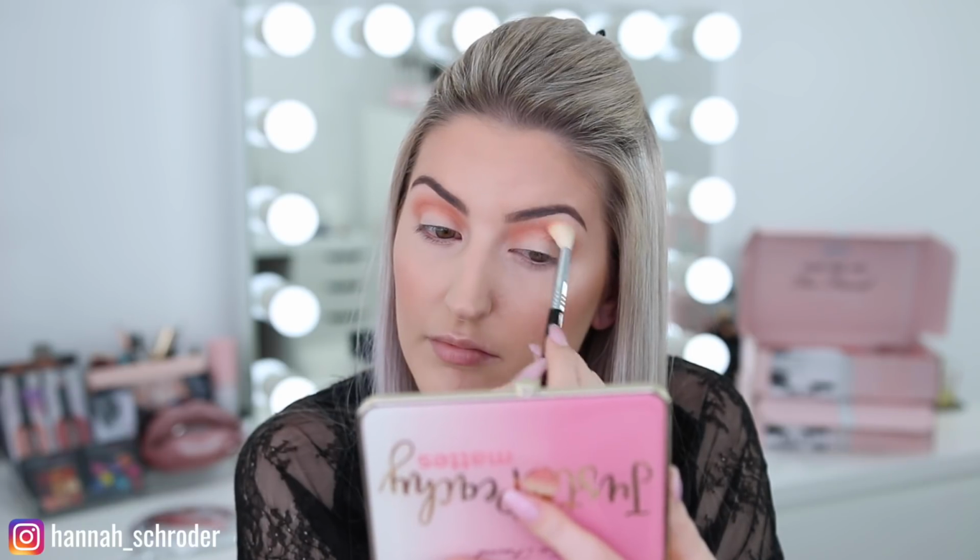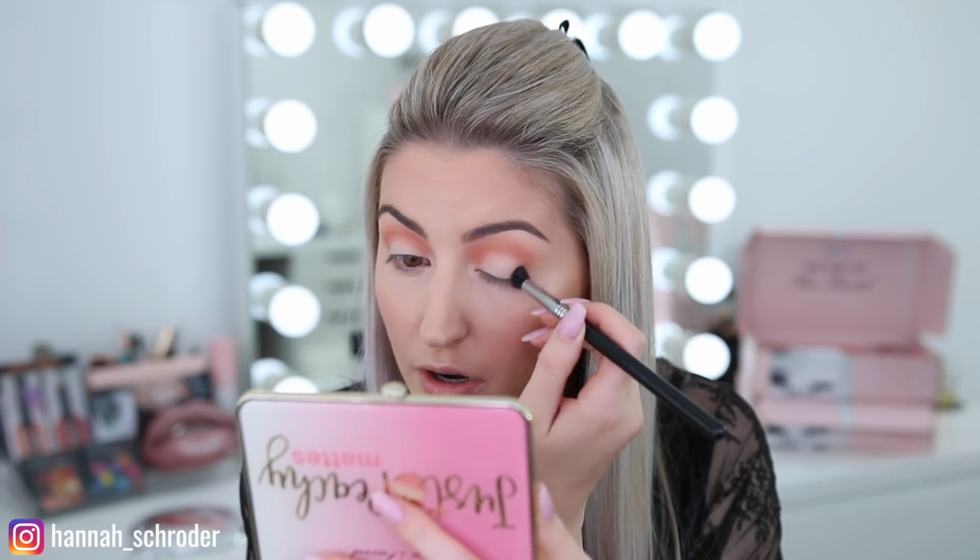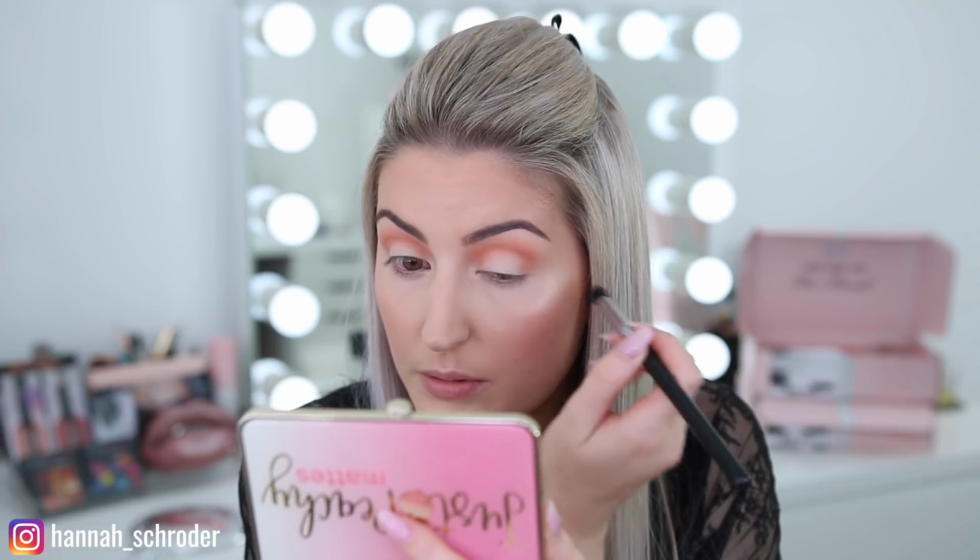So I think I just need to use a little bit more of a defined brush. I'm going to use a Buff and Blend E39 brush on the same color and just work it on the inner and outer corners a little bit more. That's looking good, how it's creating that sort of spotlight effect. I've got no shadow fallout either, just so you guys know.